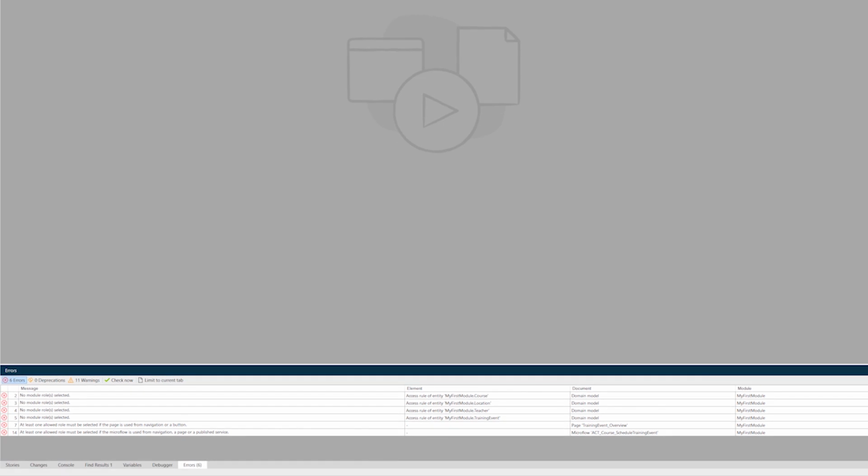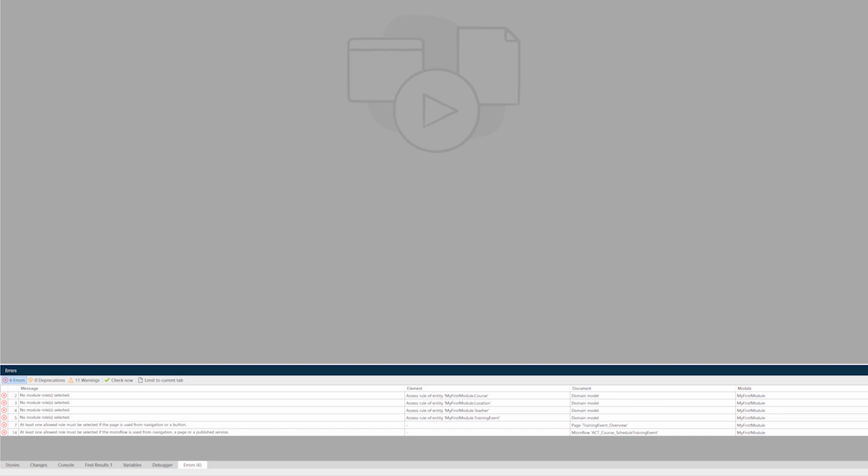Now that the trainee role exists, real-time error checking has kicked in because it's seen that there are aspects of the model that don't have assignments to the trainee role. So we need to take care of that to secure the app. And now that I know what I need to fix, I can double-click on one of the errors and it will take me right to the issue.